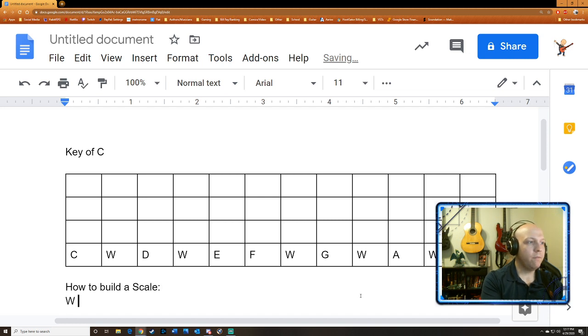The major scale is a whole step, a half step, three whole steps, and then a half step. Okay, whole, half, whole, half. And we can look here between our notes: whole step, half step, whole step, and then back to the first note is a half step. So I know you want to know how to make banger chords, okay? But before you can make banger chords, you have to know the key.